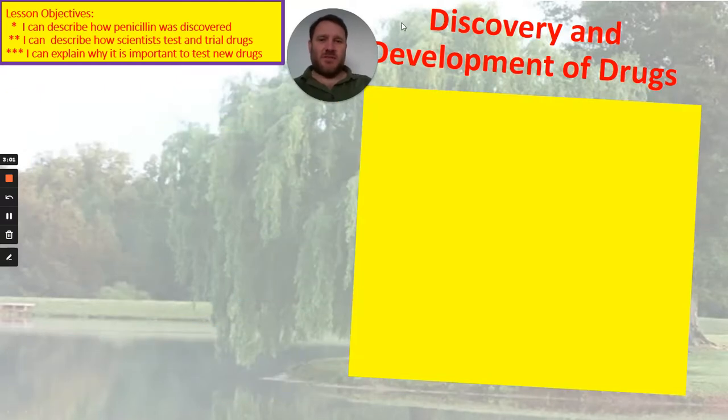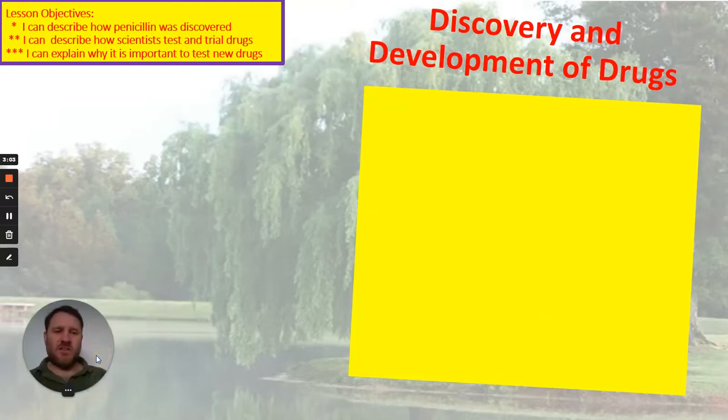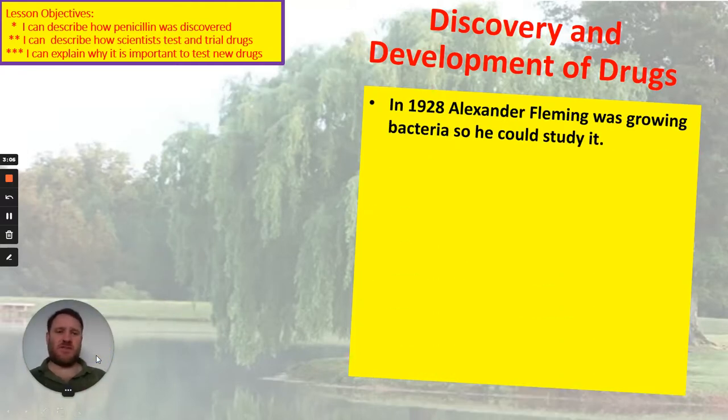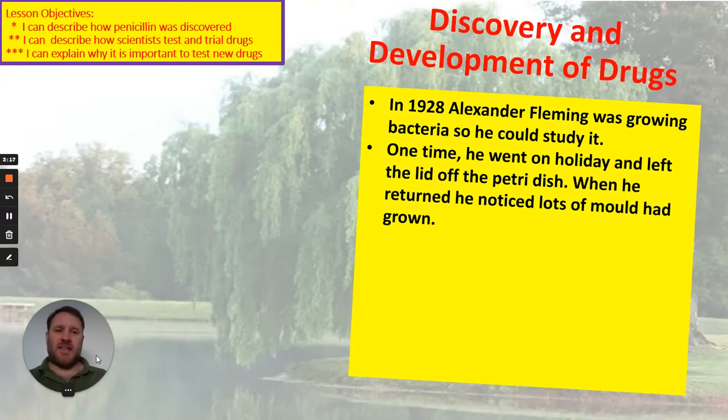Right then, let's move on to our actual sciencey lesson. In 1928, there was this really famous scientist we talked about a minute ago called Alexander Fleming. What he was doing was growing all sorts of bacteria in petri dishes to see what would happen. In one incident he left the lid of the petri dish off, and then he went on holiday. Imagine if we did that today, growing all sorts of weird bacteria on agar or some kind of nutritional jelly, you leave the lid off and then off you go.